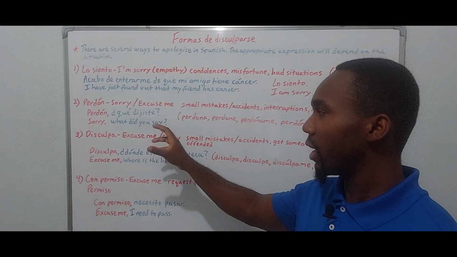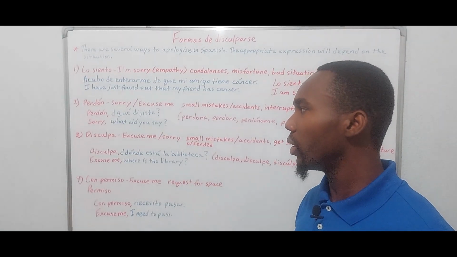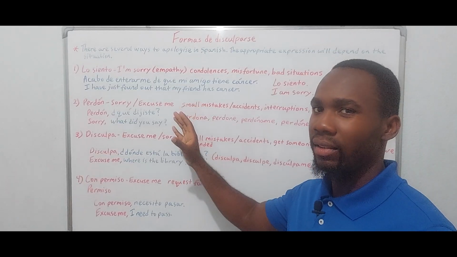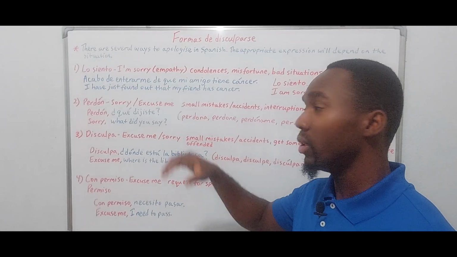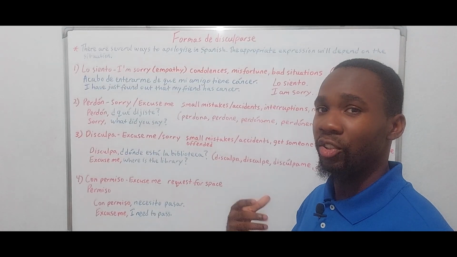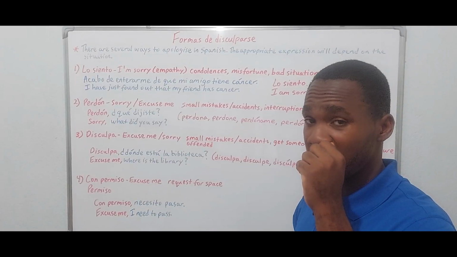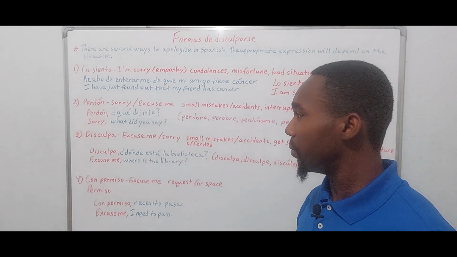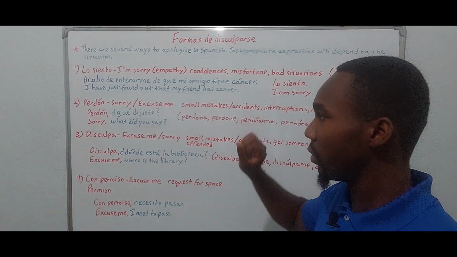So let's look at the example. Perdón. ¿Qué dijiste? Sorry, what did you say? Because we lack context in this case, this could be applied to repetition, or it could actually be a case of showing offense, that you're offended by whatever the person said, right? So these are the situations in which we use perdón.